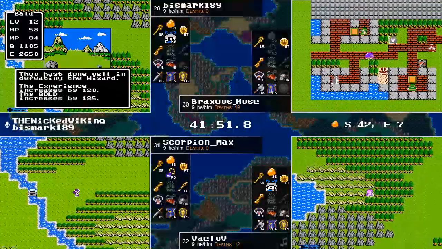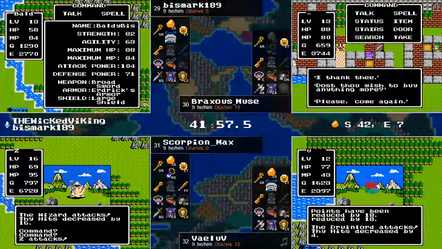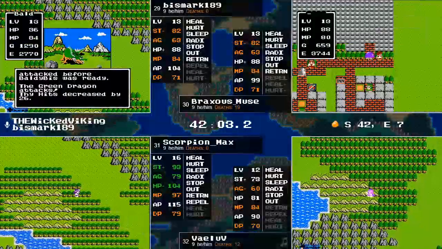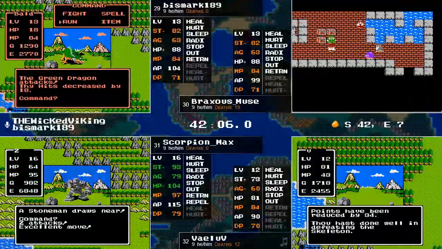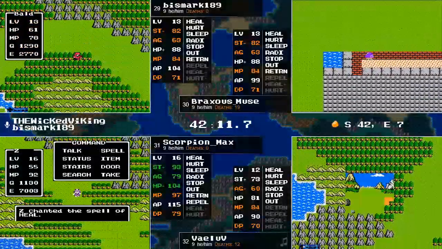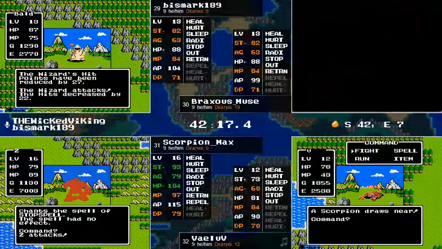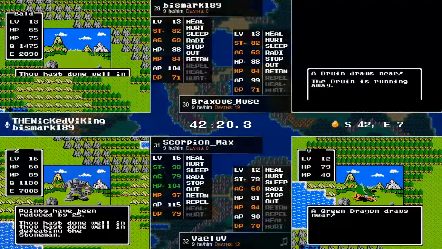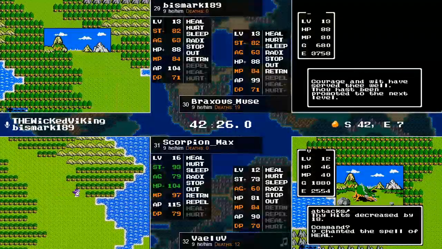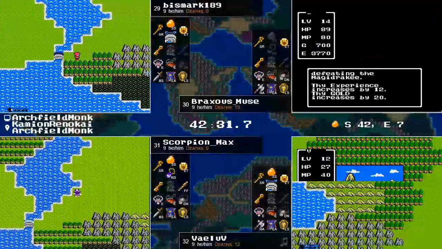Meanwhile, Veil UV looks like walking around on these foothills here, possibly doing a little bit of level grinding on some metal scorpions. At level 12, 25 experience is not a whole lot to get you up there. Definitely need to find something a little bit more lucrative. Oh, and there it is, a green dragon in the same zone, so that's worth taking a few swings.